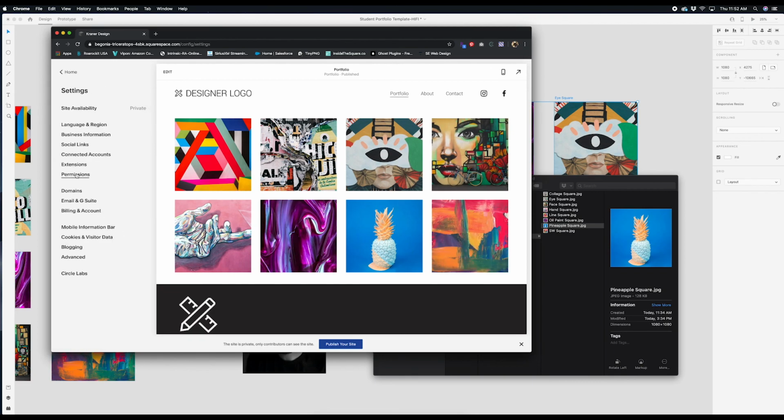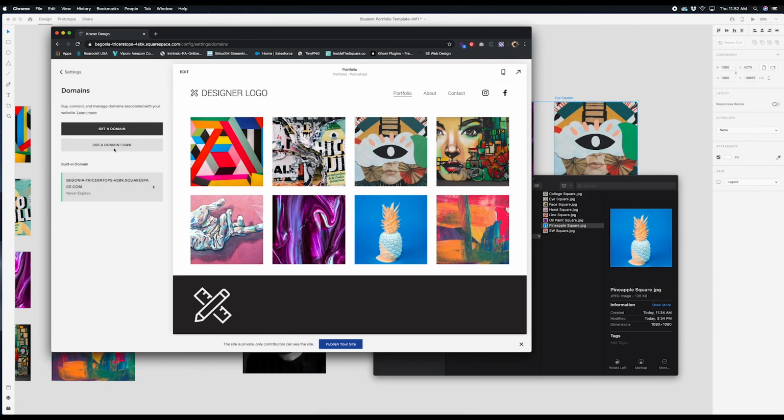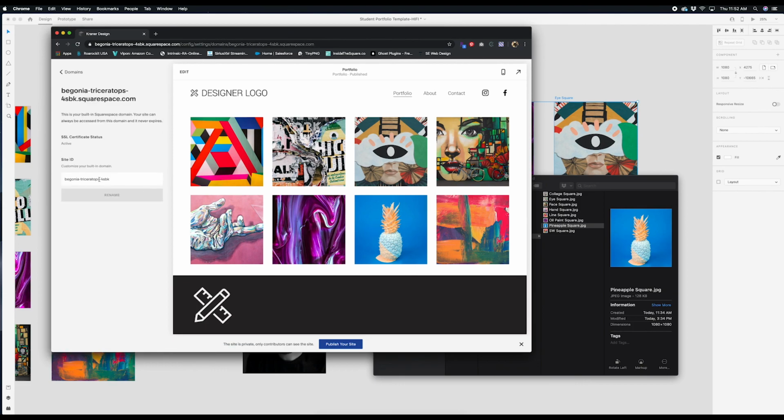So there's domains, and you get a free domain when you purchase and make your site live, but it's only for a year. So if you don't want to use it, don't use it, because you'll have to pay for it after a year. But you can always change this.